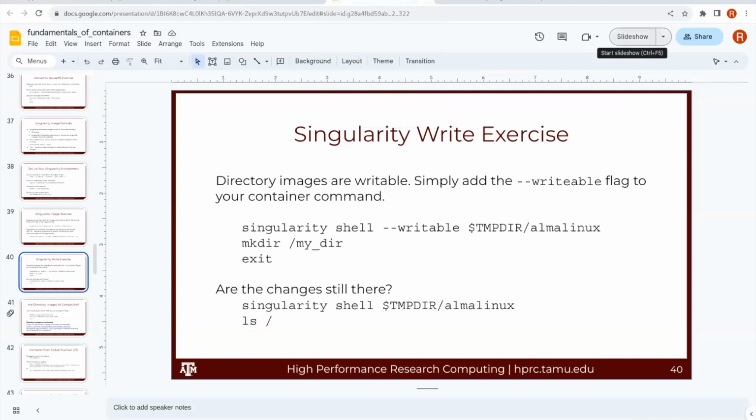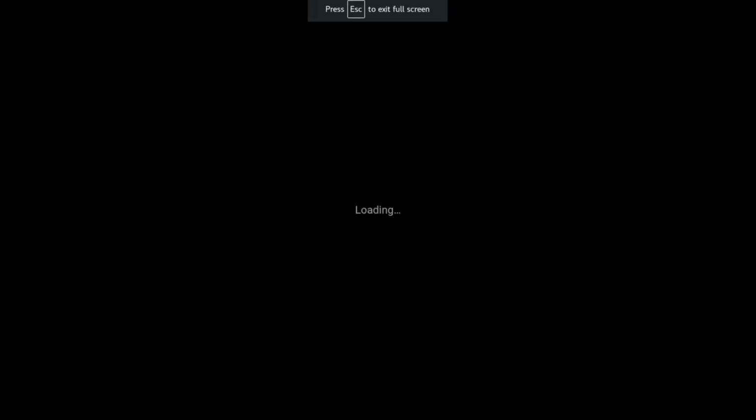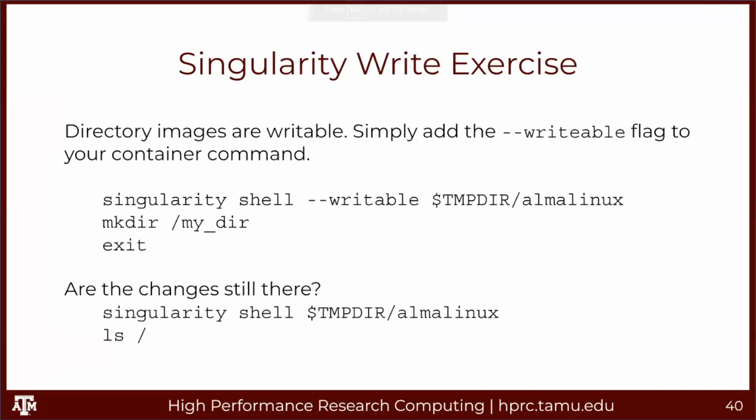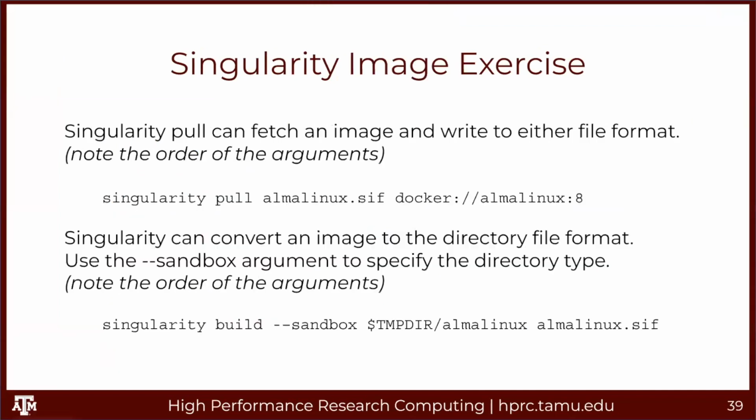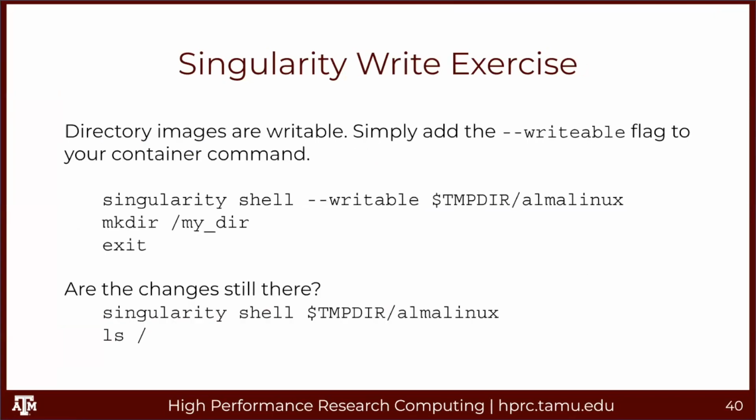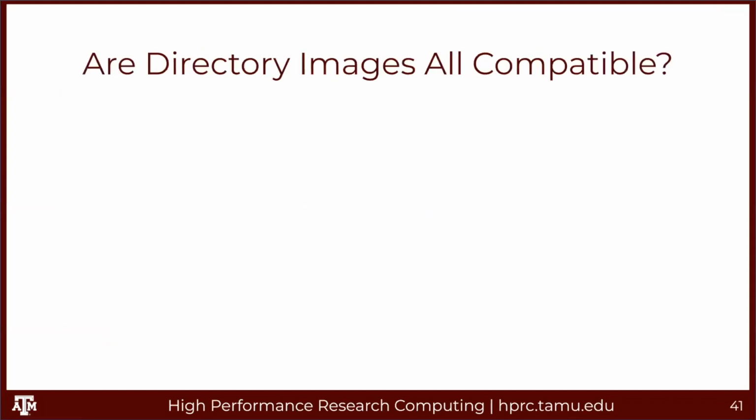Okay, so everybody who had an error is now able to proceed with this. You got the sandbox working and the Singularity shell writable, make a change. Okay, I'd like to talk for a moment. We've just learned that Charliecloud and Singularity have directory format images. Are all the directory format images in the world the same format?